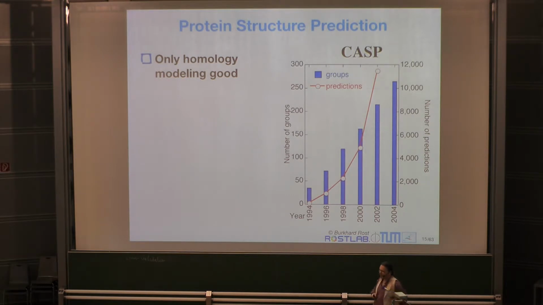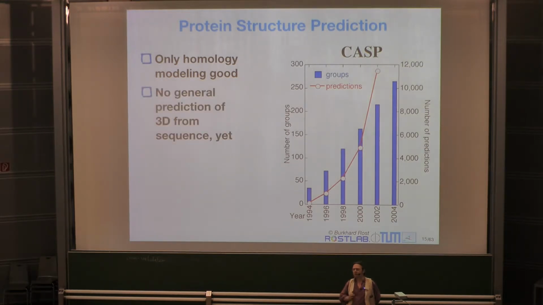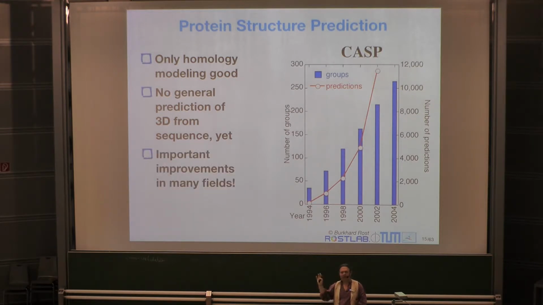One major outcome is that in fact only homology modeling is reliably predicting structure. The other is that there is just no general prediction of 3D structure from sequence alone. We cannot do the loop modeling that I talked about previously for long loops. We cannot model new structures. All we can do is find better ways to map sequences for which we don't know the structure into structures. And over the years, this became better and better and better.